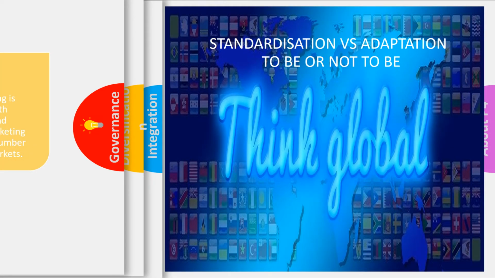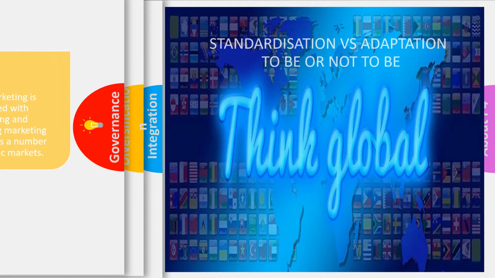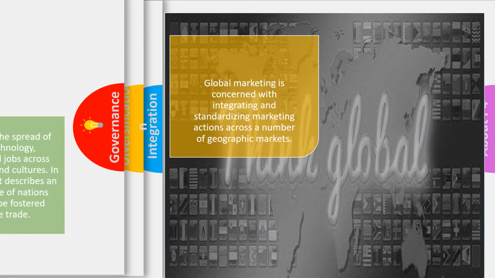So really, if we're thinking global, it's either standardization, should we standardize or should we adapt? If we were using Shakespeare, it would be to be or not to be. So first, let's look at some definitions of globalization. What do we mean by this? One definition can be seen as global marketing is concerned with integrating and standardizing marketing actions across a number of geographic markets. So here in this definition, it's actually putting forward the case of standardization. So standardization, is that right or wrong? I don't know. Let's have a look at another definition.